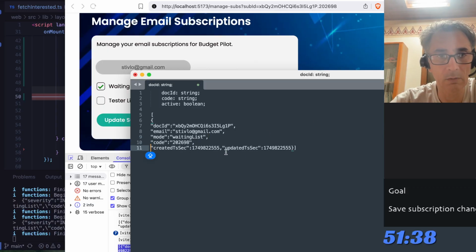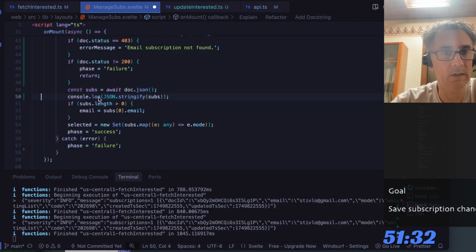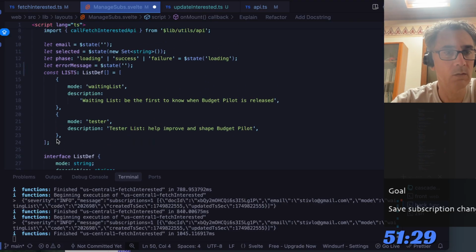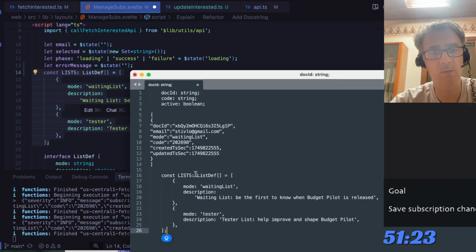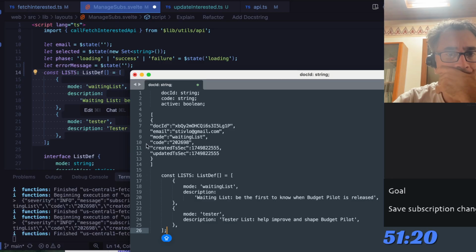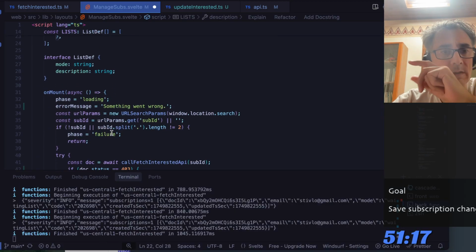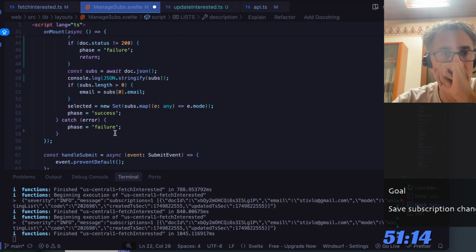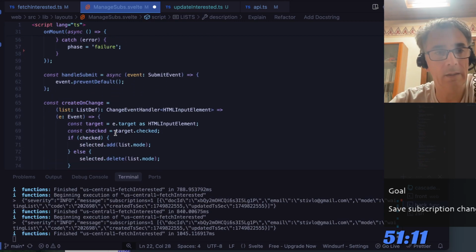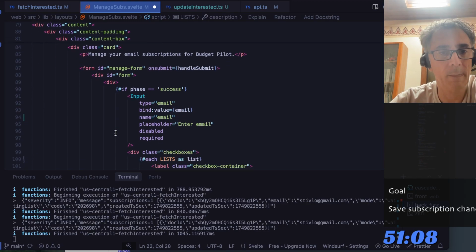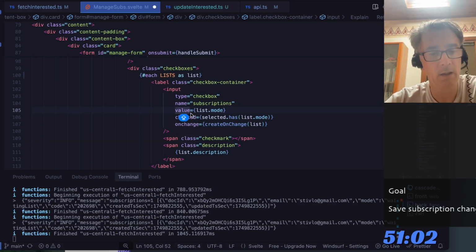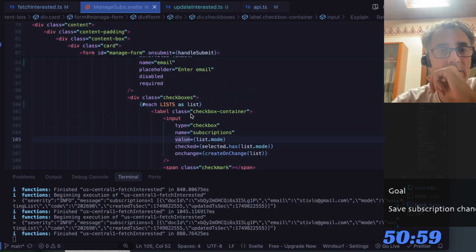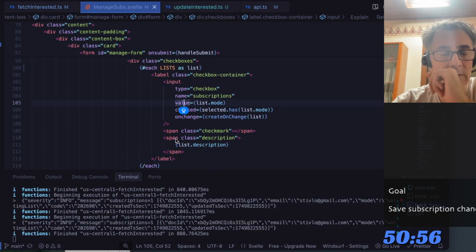So we have to merge this information with these coded lists to see what is checked or not. And actually, I'm doing that already because the check mark works correctly. But what I'm not doing is saving that back in the form. So now this doesn't know what it is. Well, I kind of know, but then I have to pass it again, which can be valid. I have to just decide when to get those doc IDs and code back.